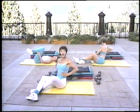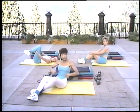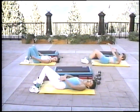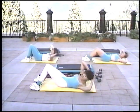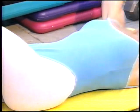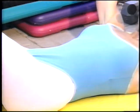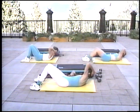That's absolutely true. Now, the internal and external obliques rotate your upper body on your pelvis, and these muscles are all going to be working to keep your pelvis stable while your obliques do this. You want to lift and twist as best you can at the same time. What you're doing is trying to lift one shoulder blade at a time off the mat, and you tend to feel the work in the side of your trunk as you alternate sides.